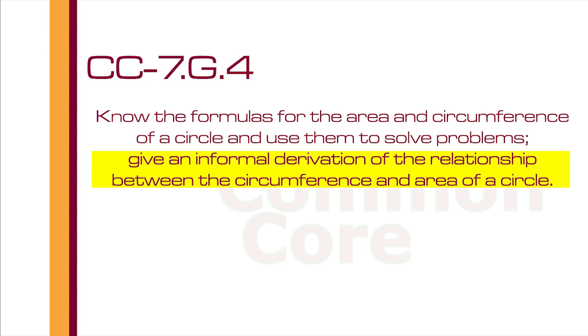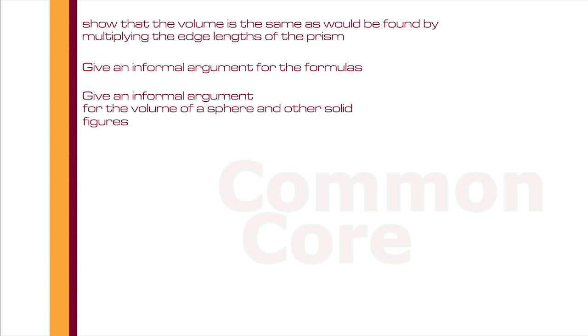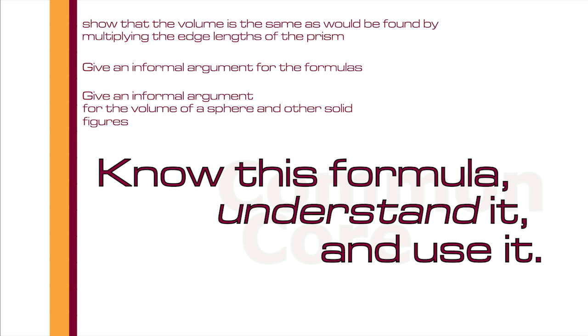Looking at the second part of the standard, however, we see that students are expected to understand why the area formula presented in the first part of the standard works. The same can be found in other Common Core geometry standards as well. As evidenced here, Common Core's approach regarding geometric measurement goes beyond the usual theme of know this formula and use it, to include another aspect of equal importance.